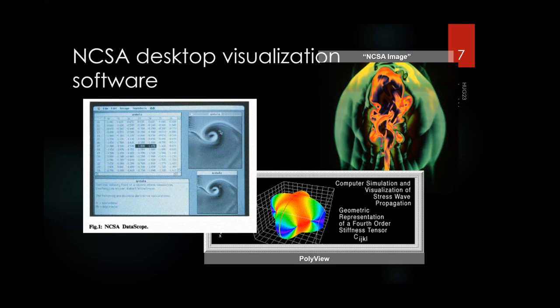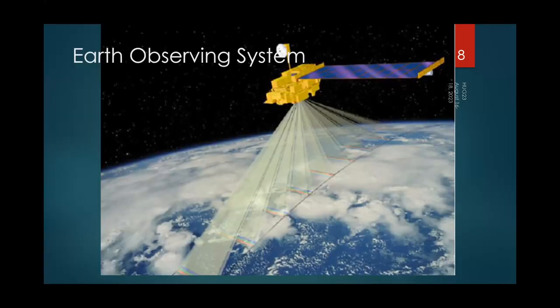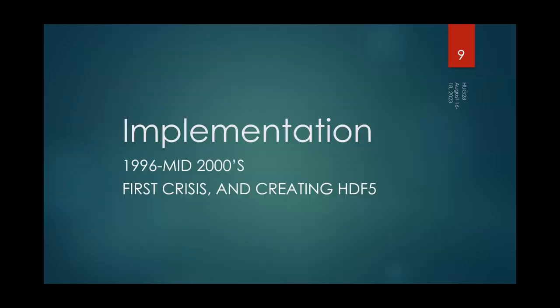The visualization tools required you to have your data in HDF, so they turned out to be the main way the world outside learned about HDF, and learned it could be used for more than just visualizing software. The big breakthrough came in the early 90s when NASA was designing the Earth Observing System, which was going to be used to gather data to understand climate change. They ultimately adopted HDF after looking at 15 different formats and doing a two-year shootout. That resulted in longer-term funding for us as well as a strong endorsement.